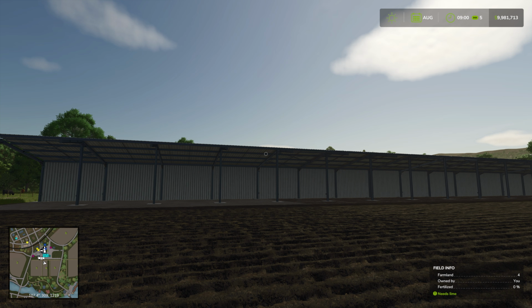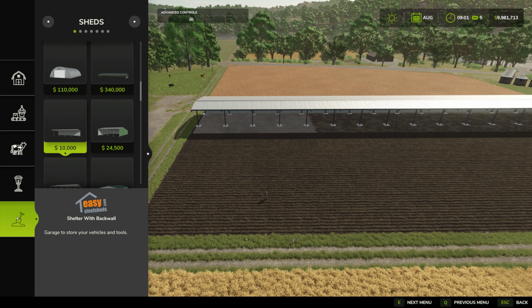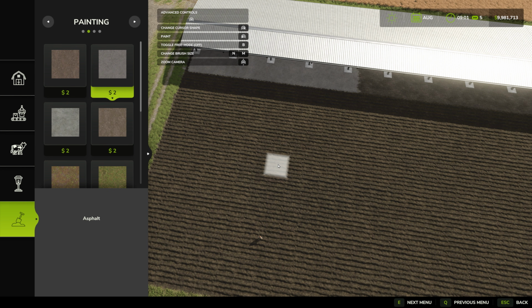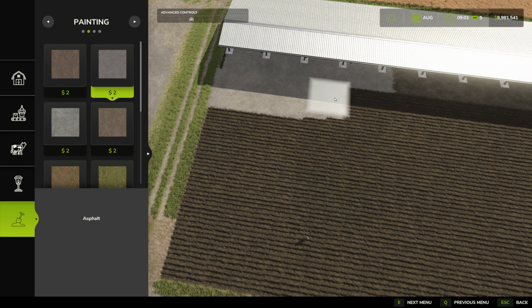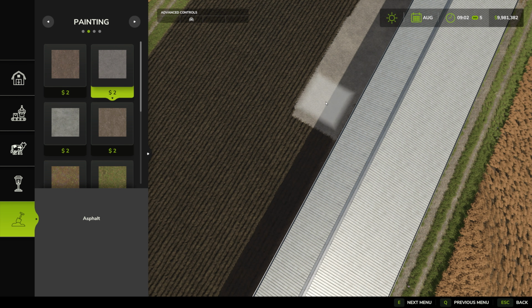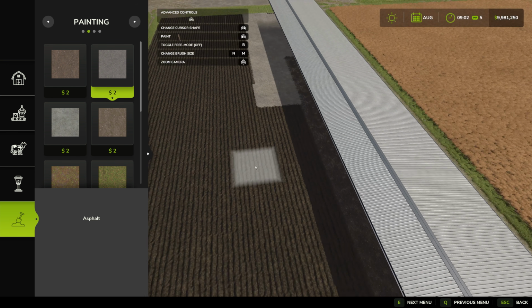And again, I would recommend using the Perfect Edge mod in cooperation with this. That way you can really straighten out your edges. I don't have it installed, but if I go in here and I'm painting, it only works with painting. Let's say I now wanted to make a nice row along here. Well, I have to be very careful to go along this row. And, you know, see now it's a little bit off. So I got to be very careful if I wanted to paint this exactly that way, and it's easy to get off.